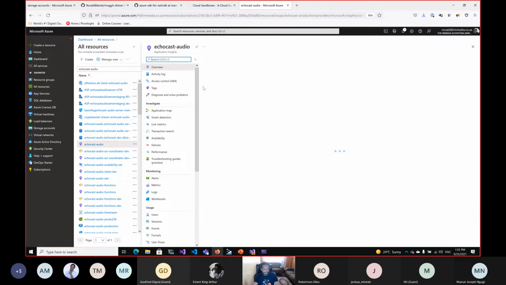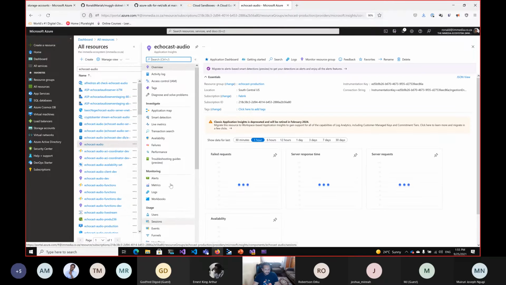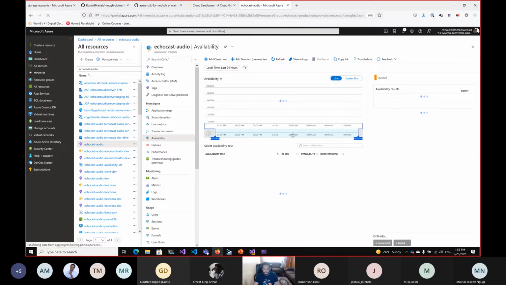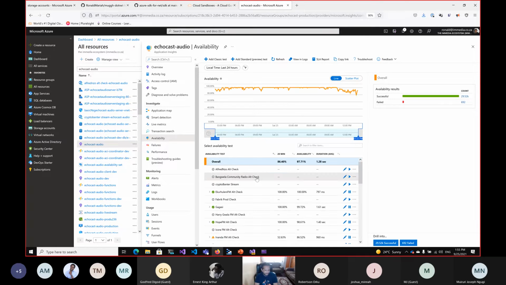So in Application Insights, there's an option for availability where we can define availability tests on URLs. So whenever we add a radio tenant, we also serve out the live stream as well. So we have to ensure that the availability of their live stream is up all the time. So whenever it does go down, we need to be aware of it. So we add this availability test whenever a new tenant is created.